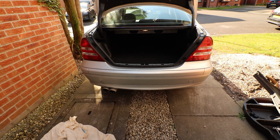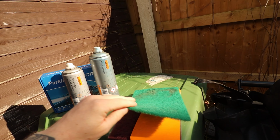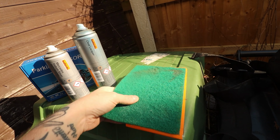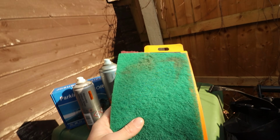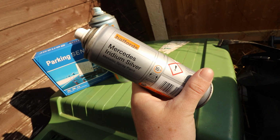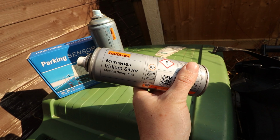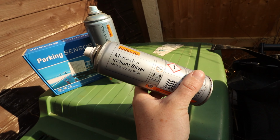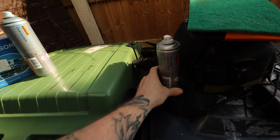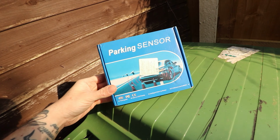So let me show you what else you're going to need. Okay, so we've got some Scotch-Brite just to scuff the parking sensors up. You can use sandpaper, but Scotch-Brite just kind of conforms a bit easier. I've got the correct grades there, like a medium. With that, we've got the Mercedes iridium silver, which is what we'll need, but again use a colour matched can of yours. The Halfords, I won't use it for a big panel, but just for small parking sensors. It's probably a non-silver car as well, it's probably not going to be too far out. So seemed to work alright when I've done the parking sensors on my mum's car. So some clear lacquer from Halfords as well to finish off, and the actual parking sensor kit itself.